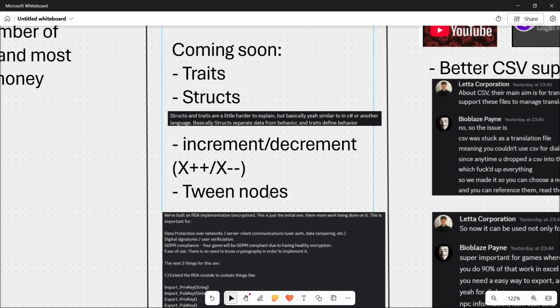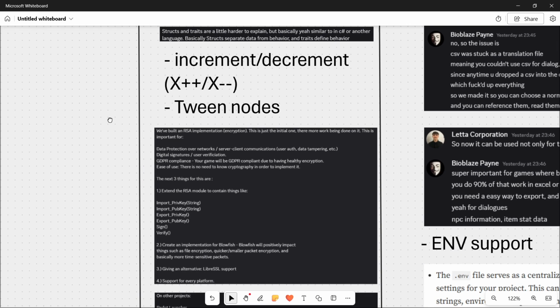Also something quite interesting, once again for a beginner, are tween nodes. Tween nodes allow you to basically animate different behaviors and interactions. And right now, in order to use tweens, you have to code them manually. That's the reason why I personally don't tend to use them a lot, because it's not so intuitive. But if you were to have a node that would actually work as a tween, that would make things much simpler. So this is something that they are also planning on releasing.